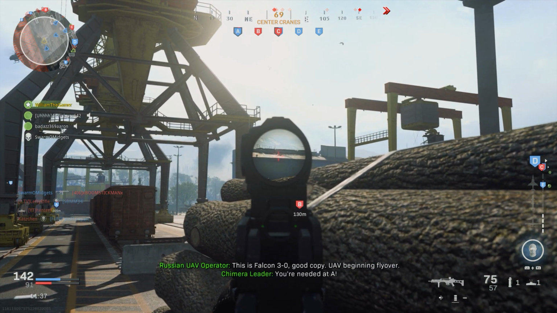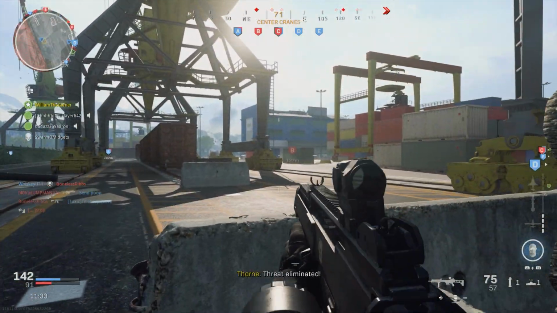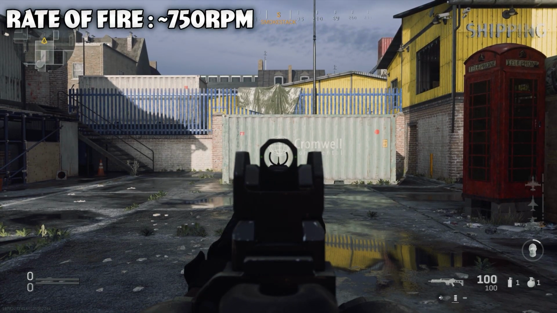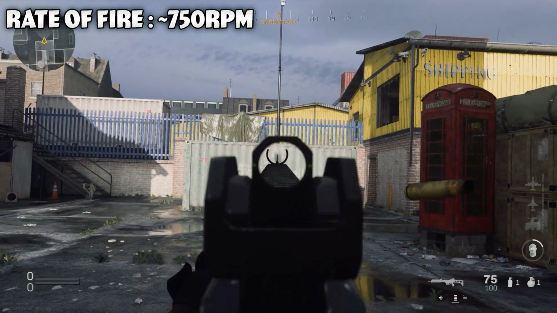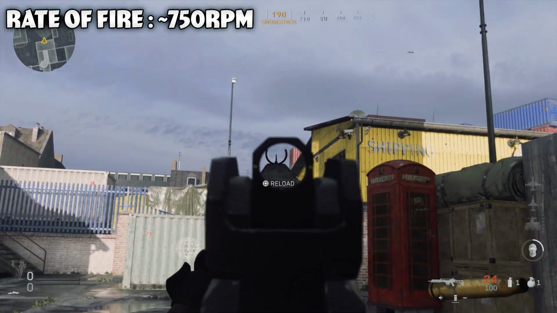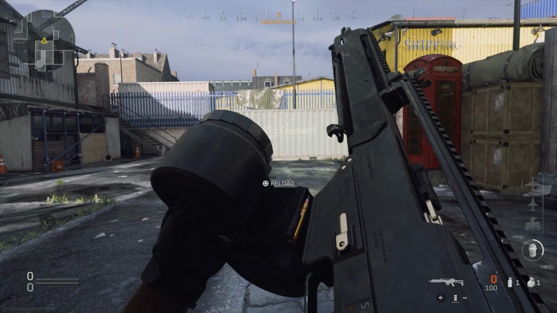I thought there would be some sort of leeway given to aim down sight speed given its lower damage than every other LMG, however that doesn't seem to be the case. In terms of rate of fire, it's also slower than the MG34 at around 750 rounds per minute. So far, it doesn't look very good in terms of being competitive against other LMGs. Pretty much any other LMG would win in a 1v1 gunfight.